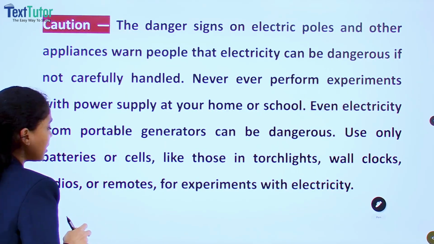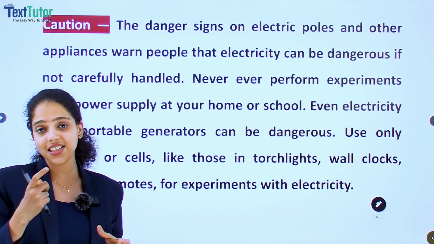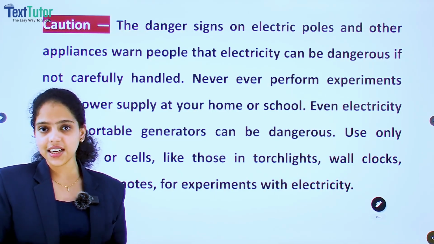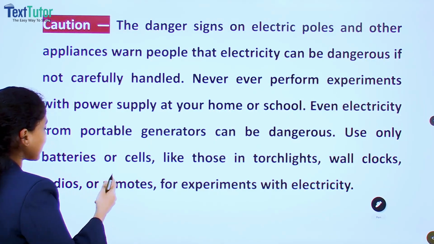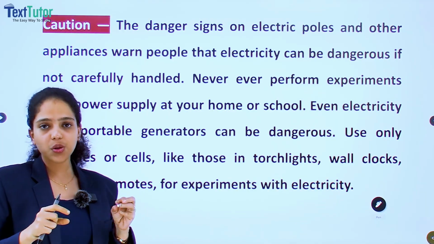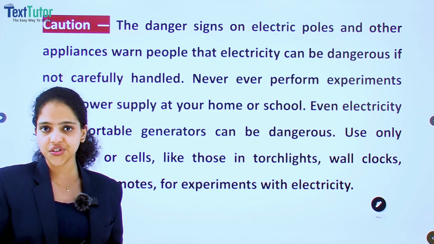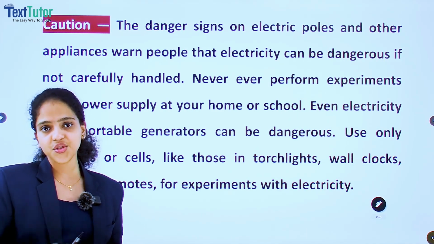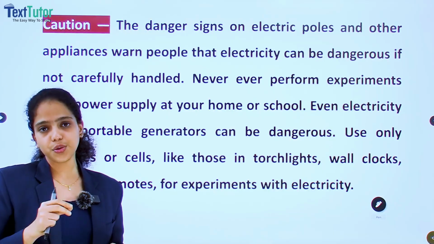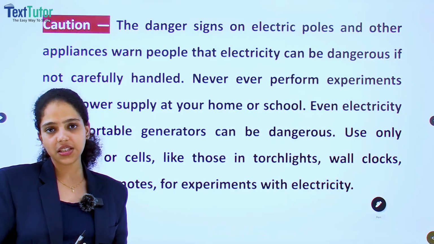Then, you are very familiar with cells. You can see batteries inside a torchlight, inside clocks and watches, and inside TV remotes, where you can see two batteries. Using these batteries, you can perform simple experiments on electricity. You should not use the electricity or power supply at your home or even in the school. You should use cells or batteries for performing electrical experiments.